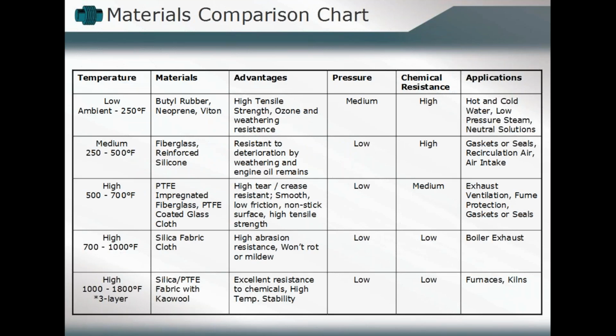And so as we look at some of those different components, we'll look at this material comparison chart and kind of give us an overview again of what we're talking about in terms of, you know, everything is relative. So low temperature to one person might be a high temperature to another. So when we're looking at, for example, the different components that are used in fabric expansion joints, we'll talk about them, see some of their characteristic design strategies.